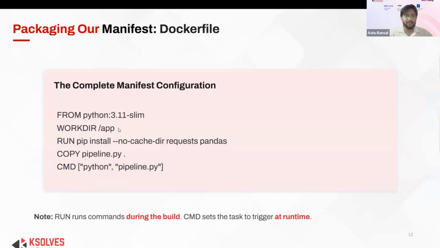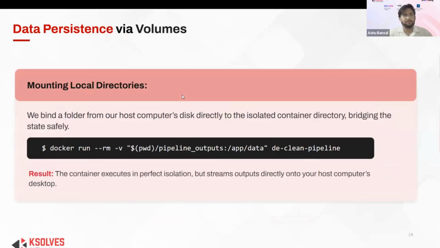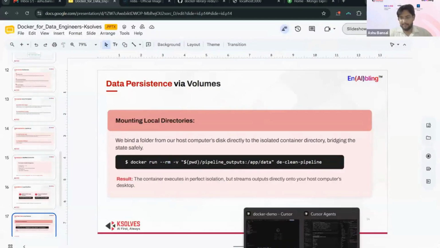This is the working directory, and we use the RUN command to install all of the dependencies. pipeline.py is the main file that has all of the Python code. And CMD is the entry point that runs python pipeline.py in the command shell. docker build and docker run are the commands used to build and run the Docker image. Now let's jump to our project.